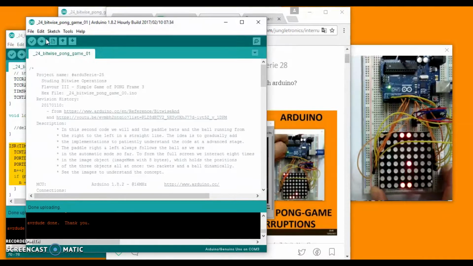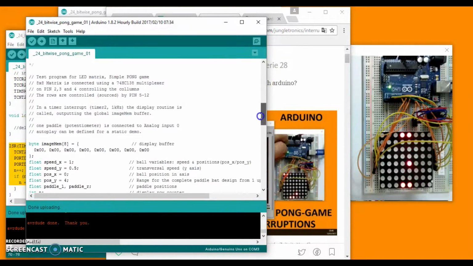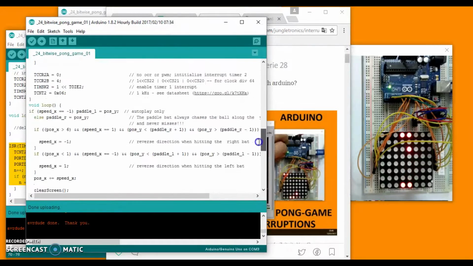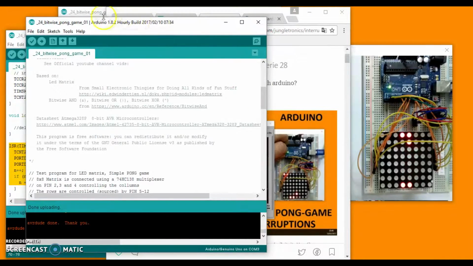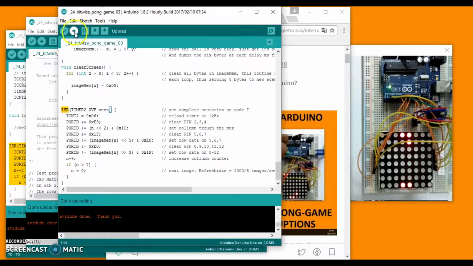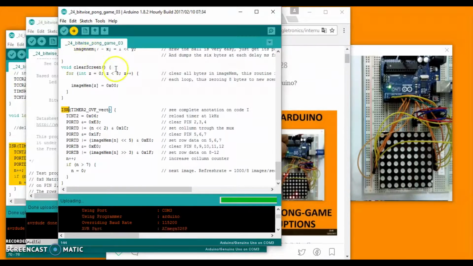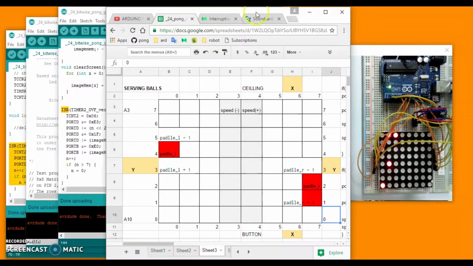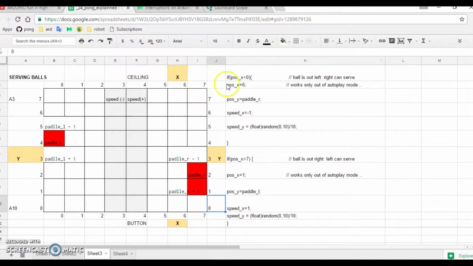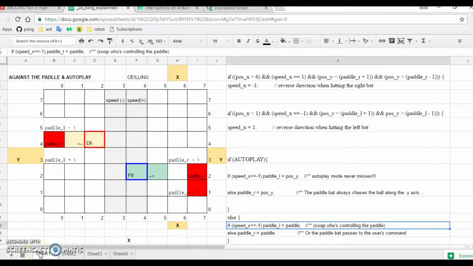We now have a fake ping pong implemented. It's fun, but it gets boring in a minute or so. Fortunately, there is a lot more we can see here, but better. Let's run the last code and calmly analyze each condition, line by line. See these graphs, please. Against the pedal and autoplay.